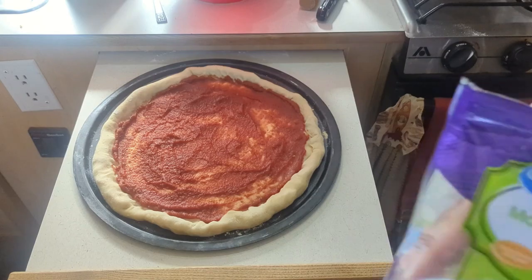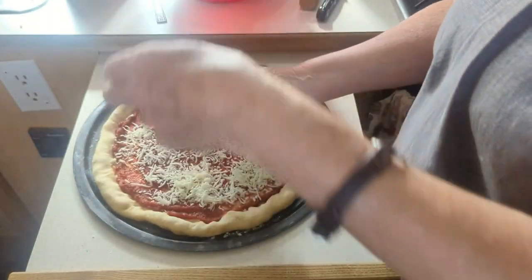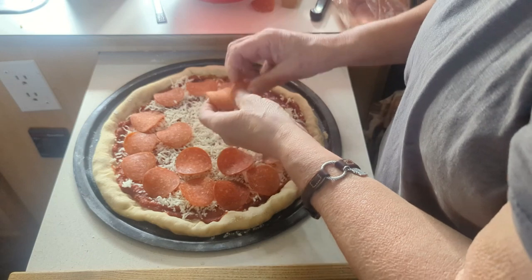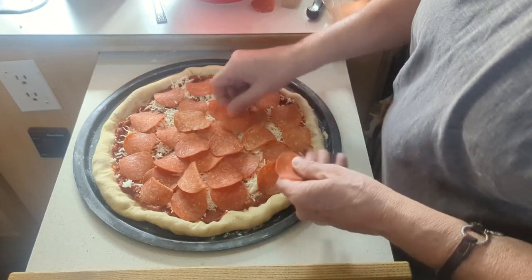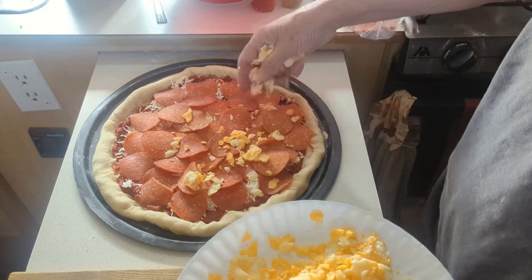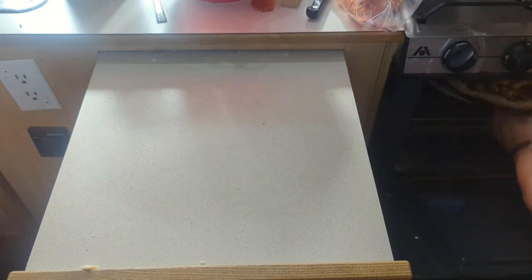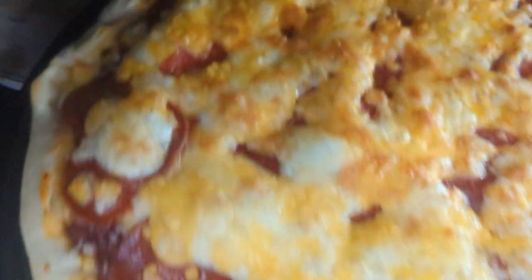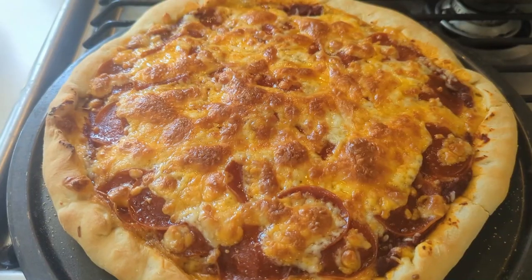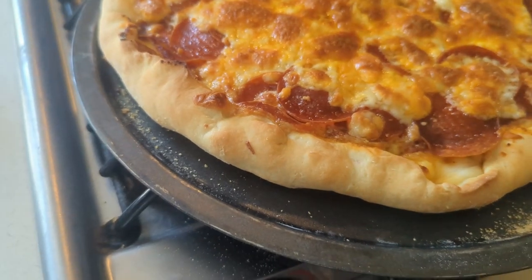I've got the sauce on and a little bit of leftover mozzarella I'm going to use. This is just going to be a cheese and pepperoni pizza — I've had pepperoni in the freezer and pulled it out today. Double pepperoni and the self-grated cheese. It still looks good. I still want the crust to brown a little bit; I may need to put it on the bottom. It's sizzling! Look at the crust — it's a stuffed cheese crust. I think it's perfect. Sammy says it's perfect.